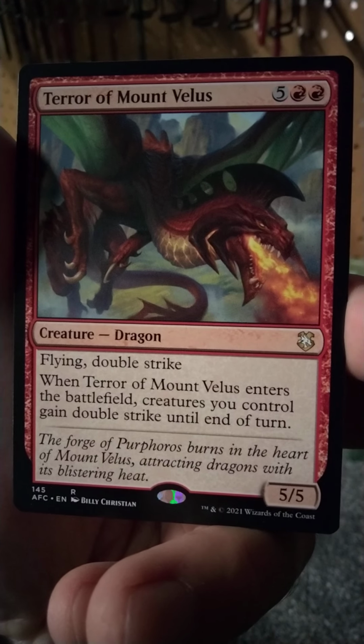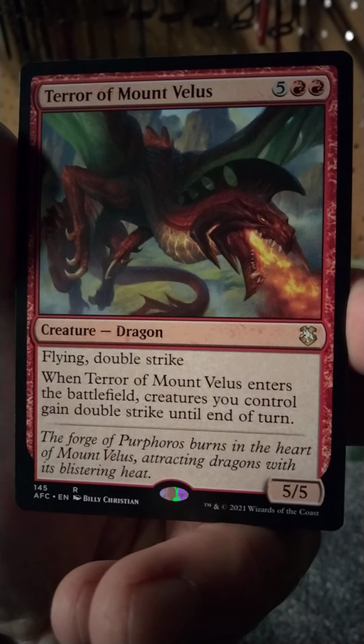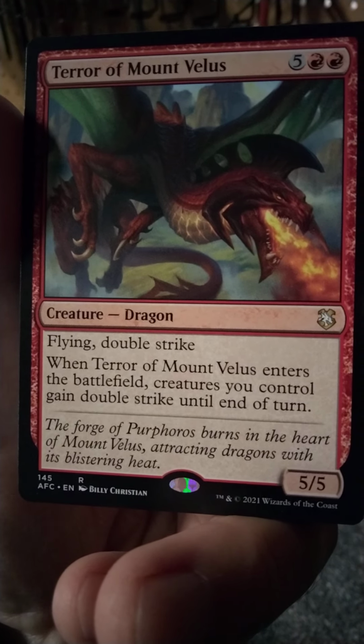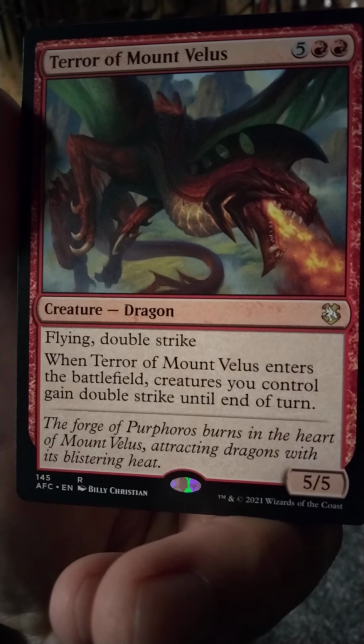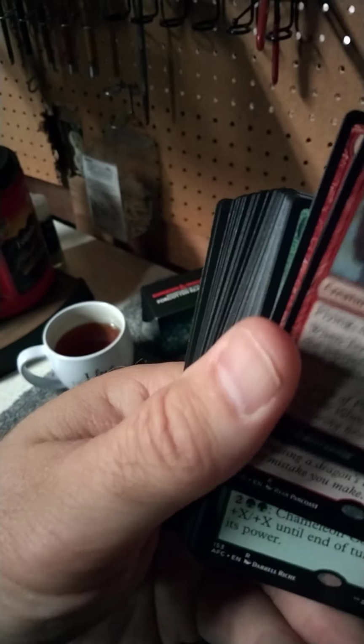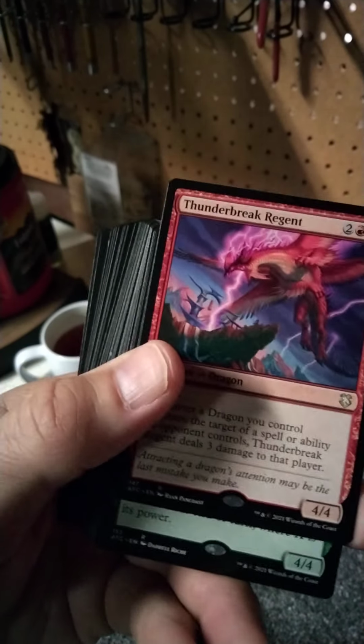Terror of Mount Velus, 5/5 dragon with flying and double strike. When Terror of Mount Velus enters the battlefield, creatures you control gain double strike until end of turn. They get attacked twice. On top of that, give them first strike, and that'll really be painful.